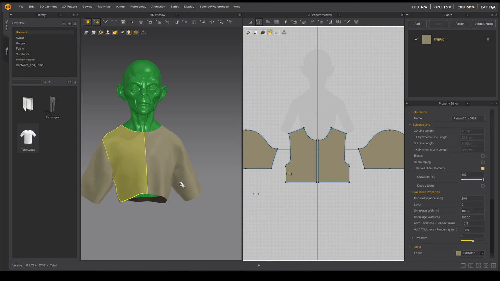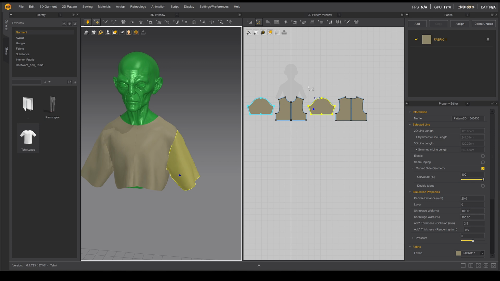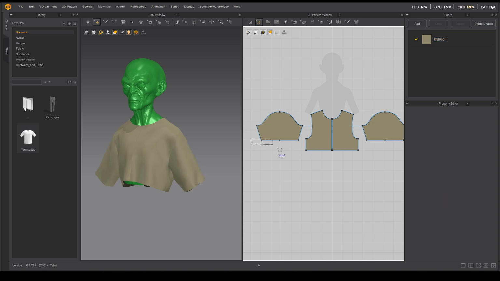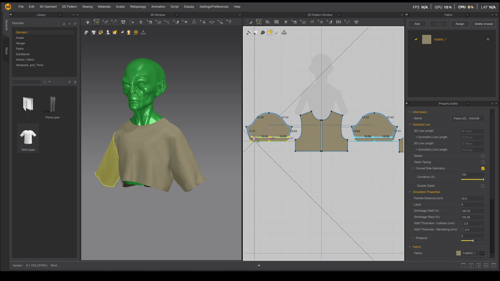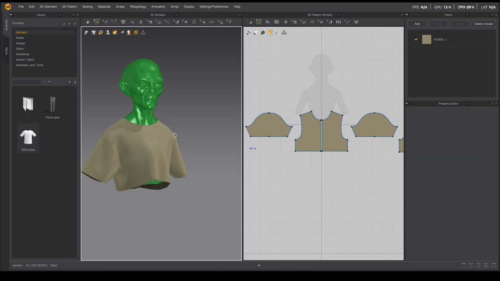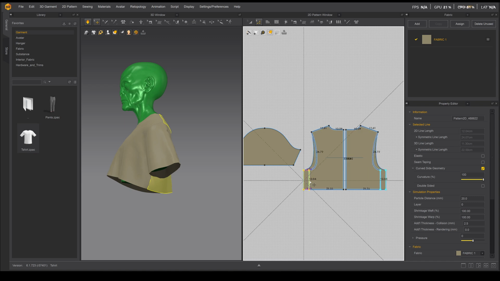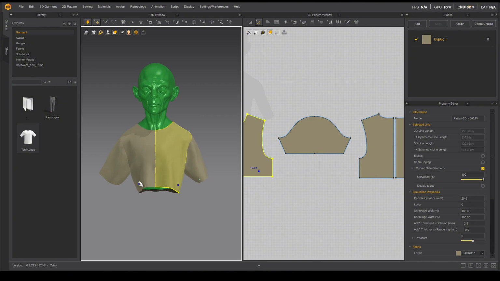And also let's modify this part. Also, let's try to change the material tag.